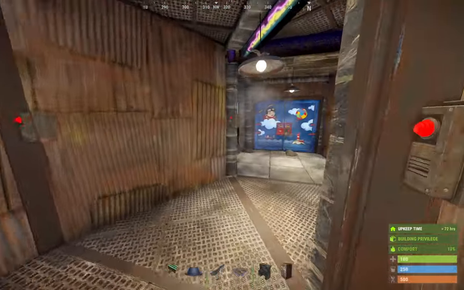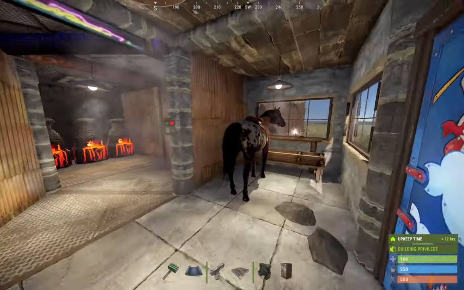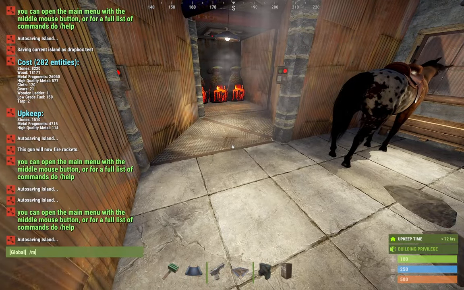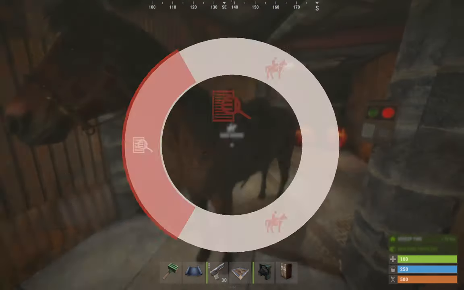With Mr. Horsey. I'm going to spawn a new horsey. Sometimes when you mount a horse in Sanctuary, it kicks you out. I'm just going to spawn a new horsey here. Hello there, friend.